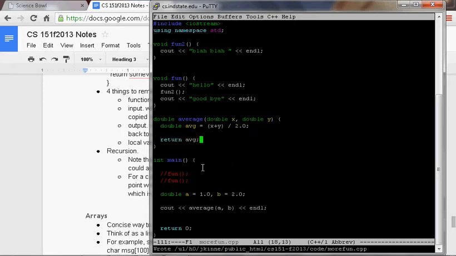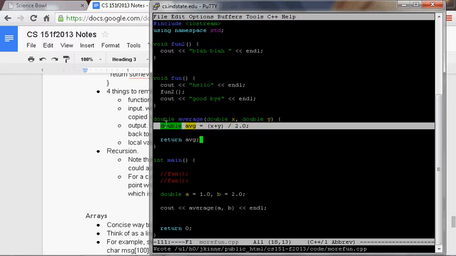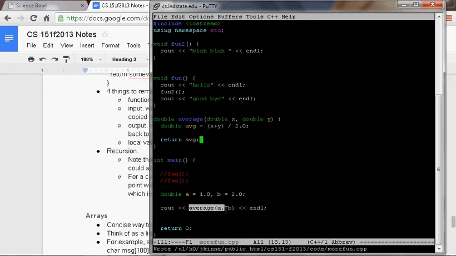Alright, you're in your main. These are commented, so those get skipped. Next line is A and B are defined. Next line is cout, and the cout wants to figure out what this is so that it can print it. And when you have a function call, there are two things that happen. One is the execution goes up, the compiler goes up to run the code inside of there. And the other thing that happens is a function can have a value. It can return a value. And if it returns a value, then cout will run the code, and then that value will be like sitting right here. You could do something like this.